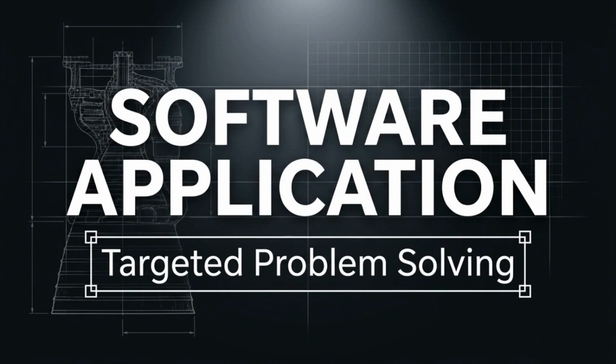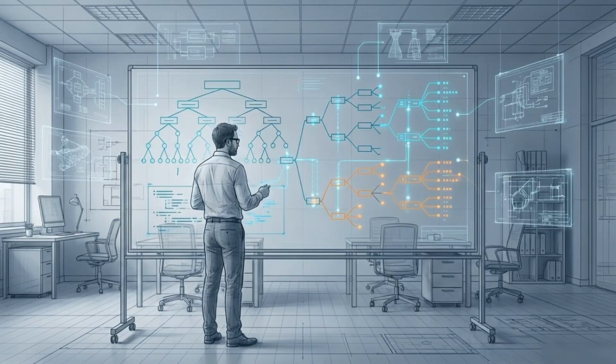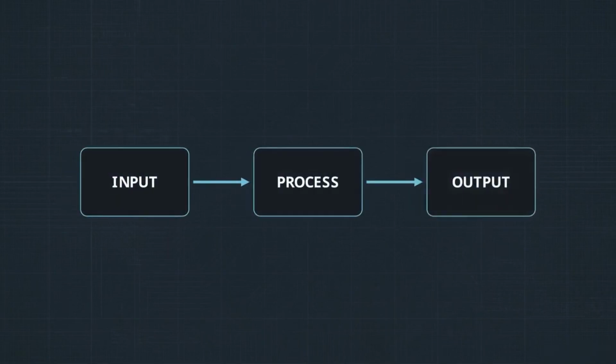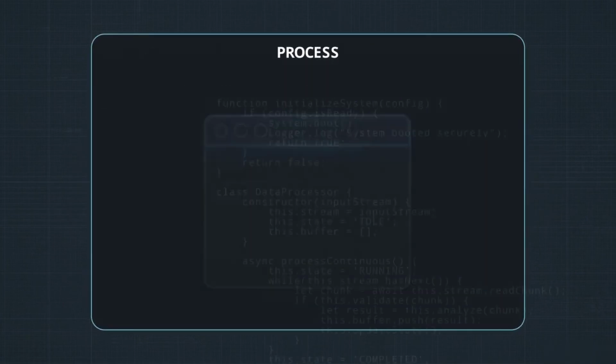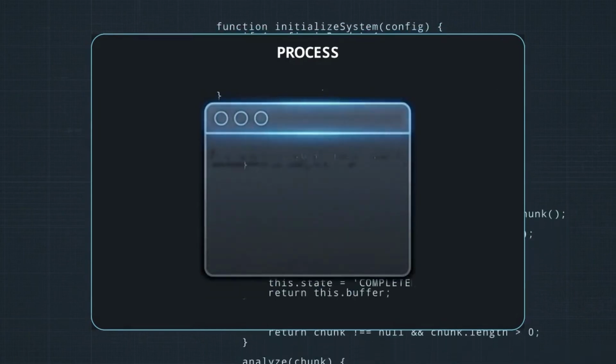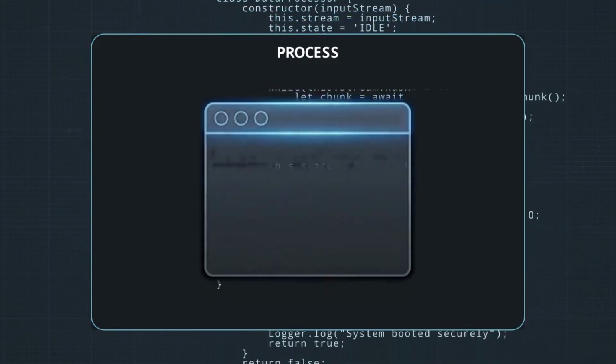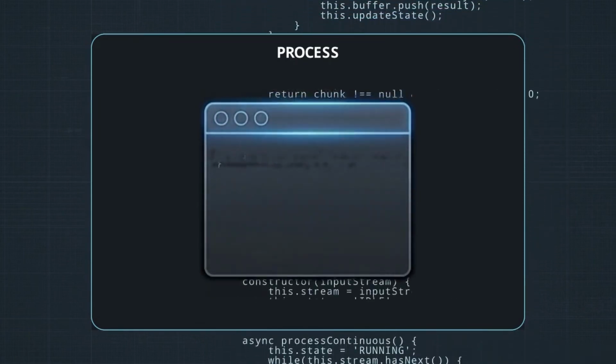A software application is defined as a program developed to solve a distinct type of problem. Before an engineer writes a single line of code, they must first classify the software, as that classification dictates the algorithmic architecture of the project. Every piece of software, regardless of complexity, operates on a baseline logic loop: input, process, and output. The variation happens in the middle. The scale of the processing and the environment where that code runs change depending on the category.